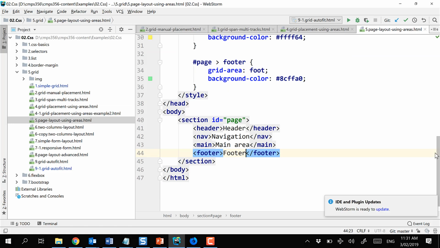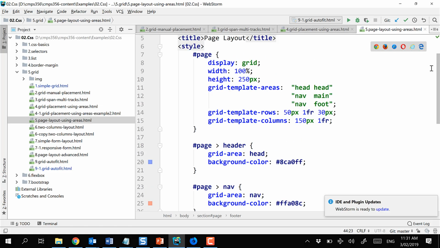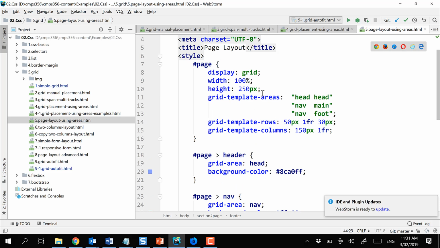So what I'll do here, I come to my grid, and basically instead of defining rows and columns, I define areas. What areas means is that my grid will have 6 areas: head, nav, main, nav, foot.